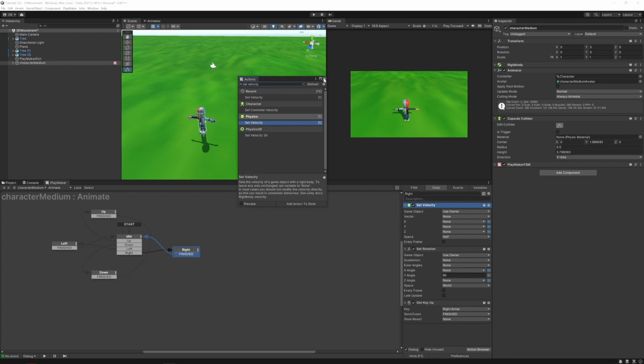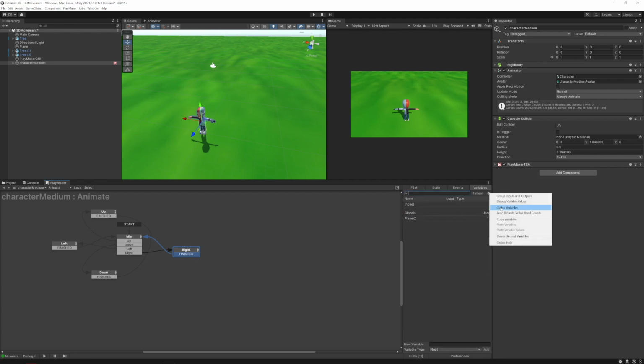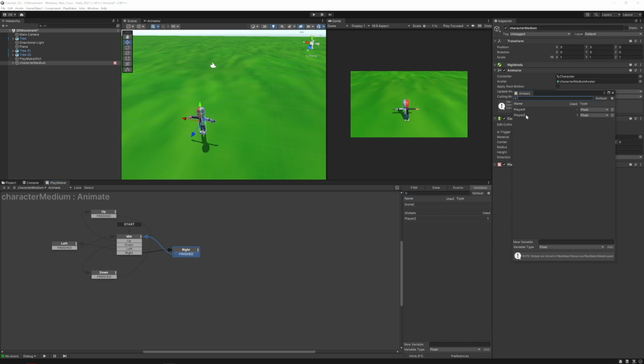Because if we have a look at our character here, we're always going to be using the Z. So global Z. And what we can do is just go to our variables, and player Z, I can set that to say 5.